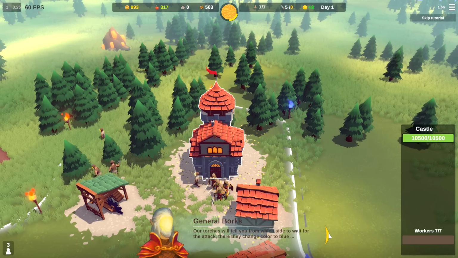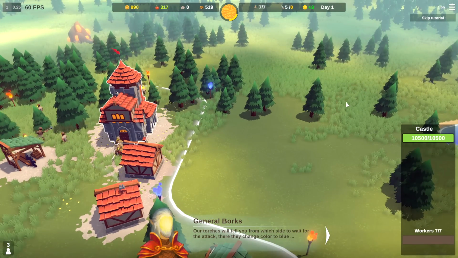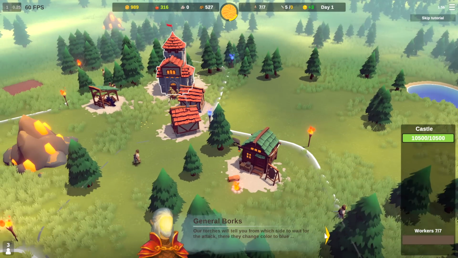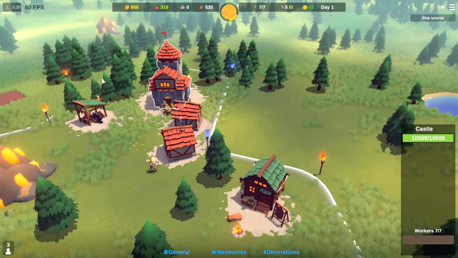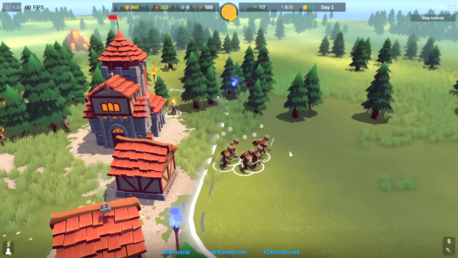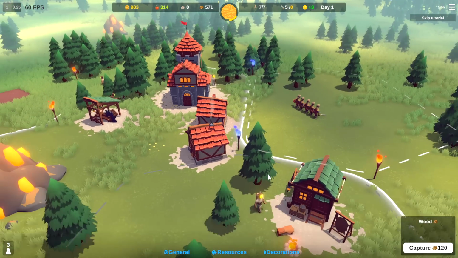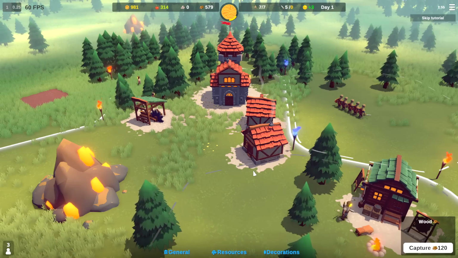of the screen. Gotcha. Our torches will tell you from which side the enemy is coming, so they're blue over here, so I assume from that side right there. And then we can send our warriors to defend the blue torches. Well, off you go. Doesn't look like they move too quickly, but they do look like professional soldiers, so that's good. They seem to be equipped fairly well.